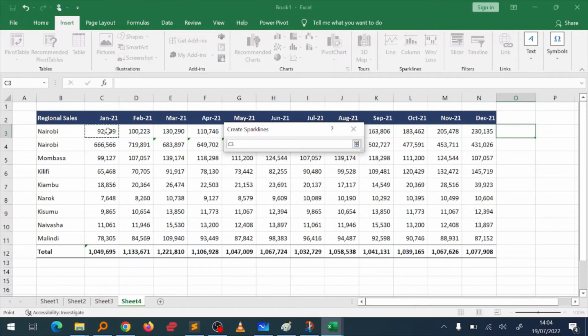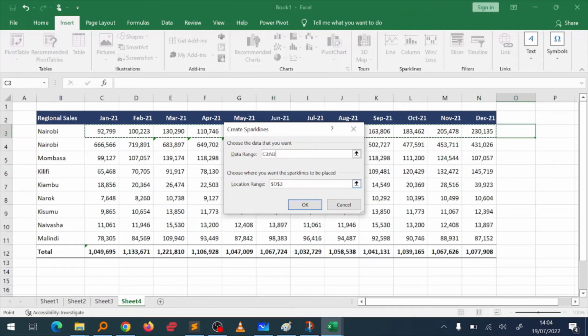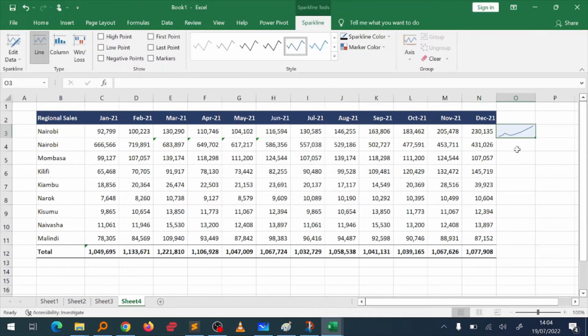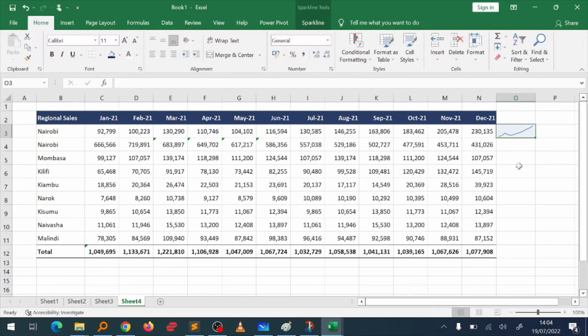You can press Shift Control Right, so that selects everything, or you can just go one by one, but Shift Control Right selects everything. Okay, and then the location of the range is on all 3 here, so it's good. Okay, and you can see how the trend is. You can see that Nairobi is actually having a very good trend, and you can see now how this actually works.